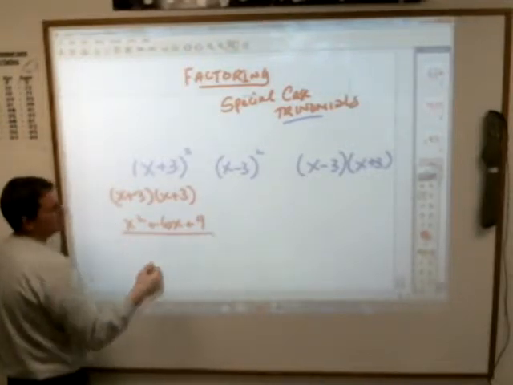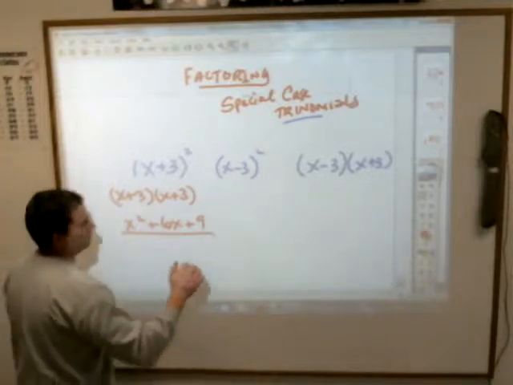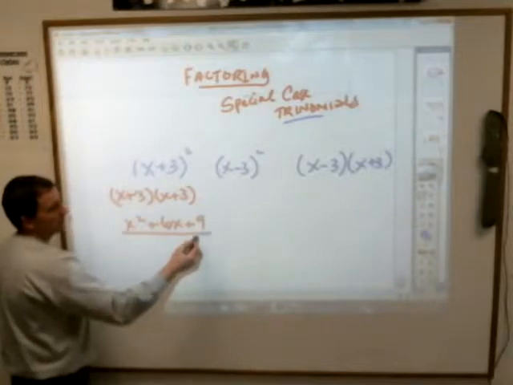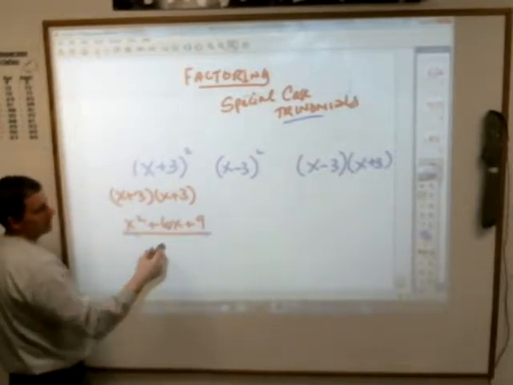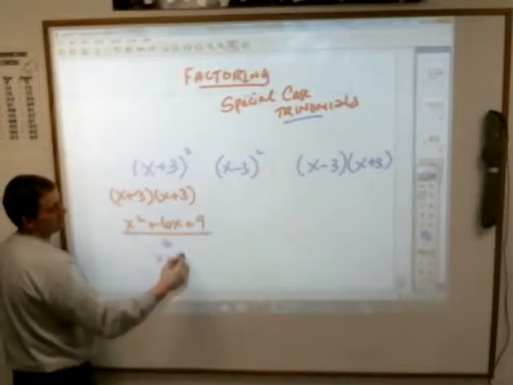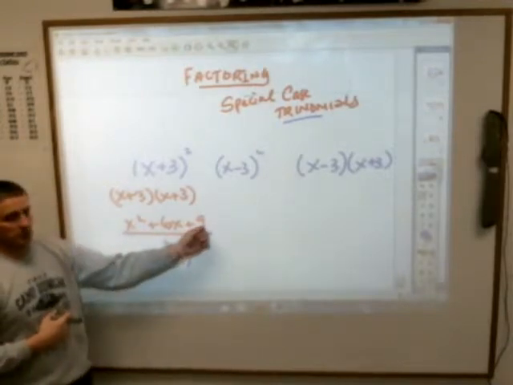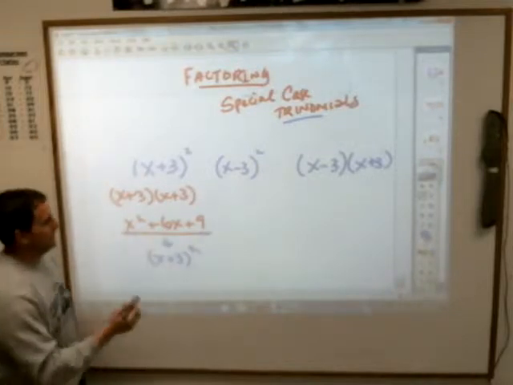Really, and this by the way is not factoring. Was anybody going to say, Mr. Allen, that's not got anything to do with factoring, that's multiplying? Yeah. Alright, but what they want is for you to see that when you get perfect square things here, you'll be able to factor this down to x plus 3 times x plus 3. They just want you to be aware of what happens when you get a perfect square there and a 6 there. Same thing with this.